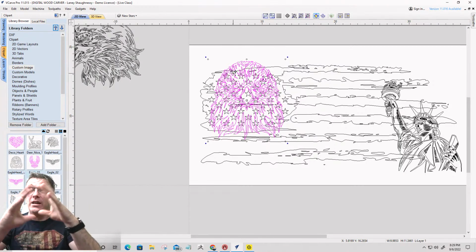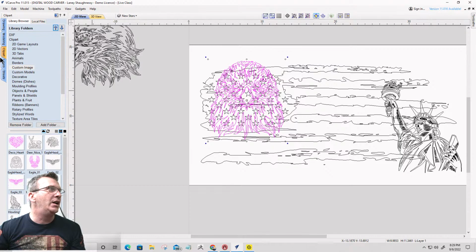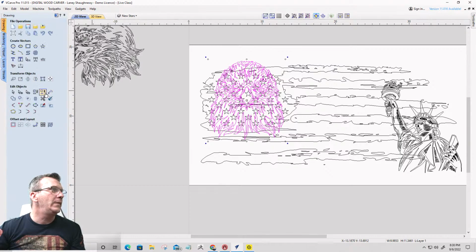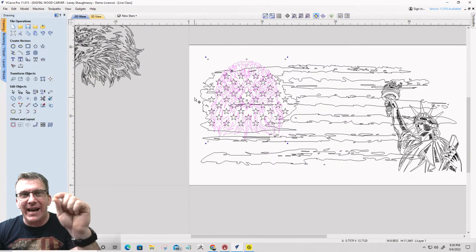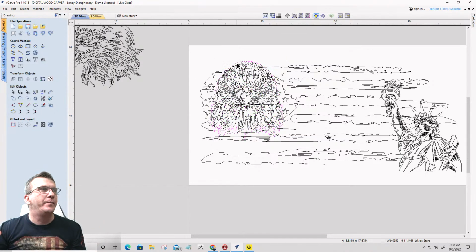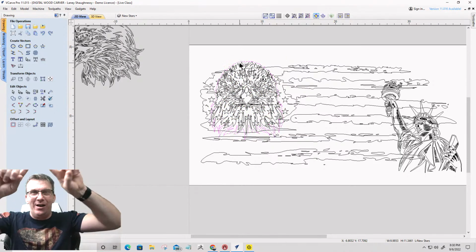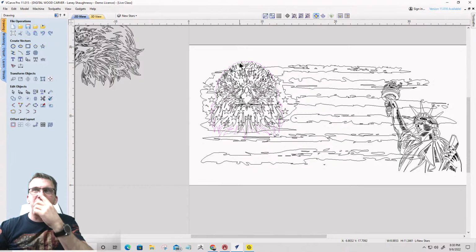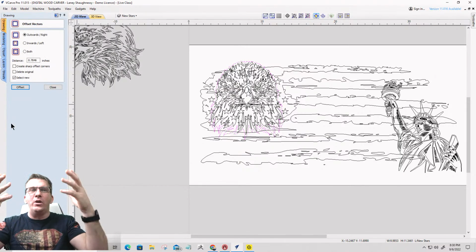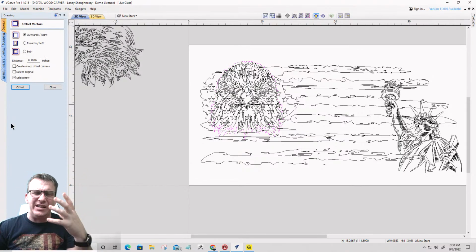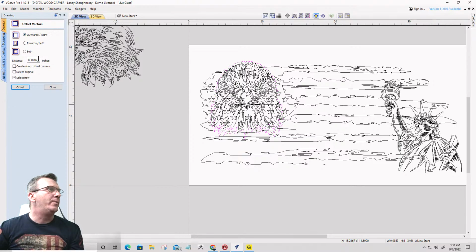Now the eagle is going to get ungrouped. Okay, we're going to ungroup him. And we need the outside vector of that eagle selected, so that outside perimeter of that vector selected. And we're going to offset that outside vector outward. I'm only going to offset by 1/8 of an inch. That's kind of my magic number. So I'm going to offset outward 0.125.